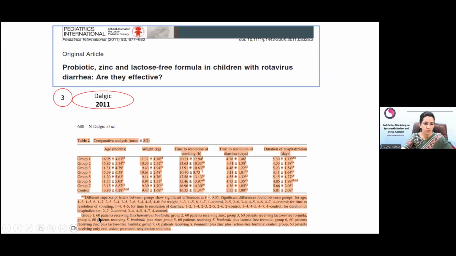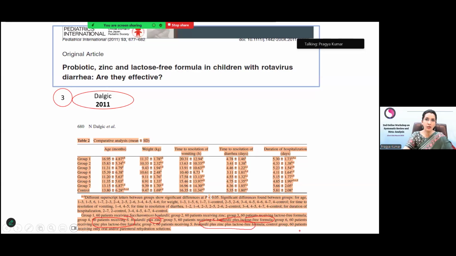So Dalgic group 1 is 60 patients, Saccharomyces boulardii. Group 2 is zinc. Group 3 is lactose-free formula. Group 4, I have only taken this Saccharomyces boulardii, because the rest are like plus: Saccharomyces boulardii plus zinc, Saccharomyces boulardii plus lactose free, then zinc plus lactose free, and then boulardii plus zinc plus lactose free.